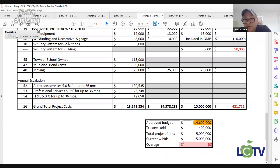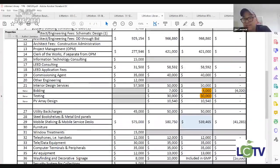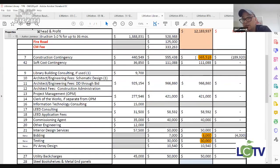Thanks to Mark, the trustees have agreed to kick in the last $400,000 of the project. This is above and beyond the dollars that they had committed to the town previously as part of the original funding of the job. And that gets us to the 15 million. So as you can see, any opportunity that we have to save money within the GMP, we move money back into this contingency bucket so that we have it. And this is, to the question prior about what happens for dirty dirt, this is your bucket of money. Between hard and soft costs, you've got $476,000 for what ifs. And we'd like that, frankly, to be higher.